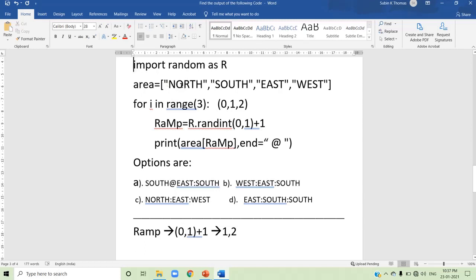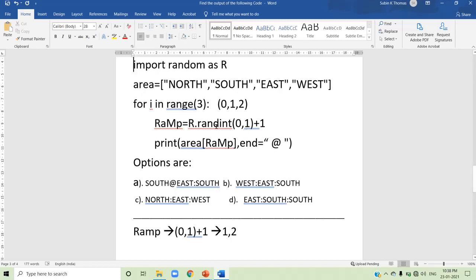North is at position 0, south at position 1, east at position 2, and west at position 3. Area of 1 is south and area of 2 is east. So you are expecting the output south or east. North or west will not be displayed. Only south or east will be displayed on the screen.